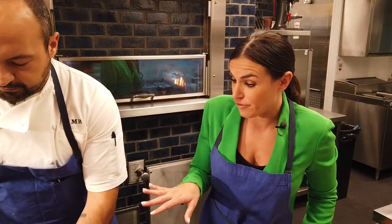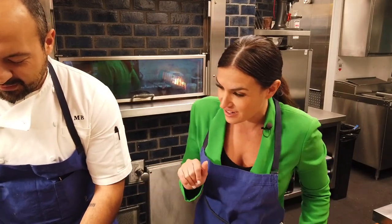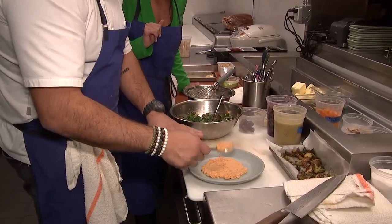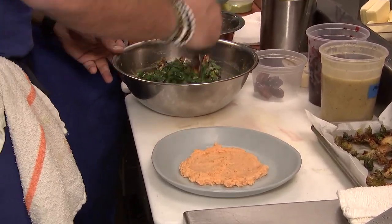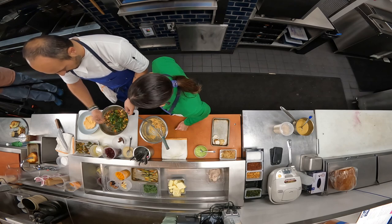You could really impress your family by making this the leftovers the next day. That's right. You could totally add some spices to this if you wanted to. If you want to add some cayenne pepper or any type of spice blend to that, you could. Oh, that sounds good. And then you're going to have the kale here.